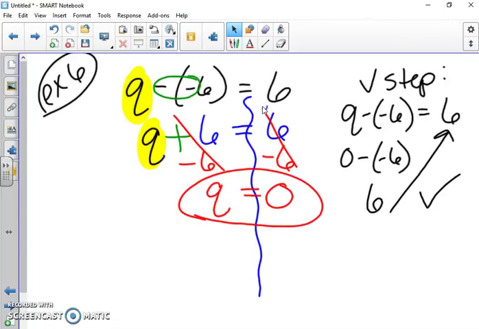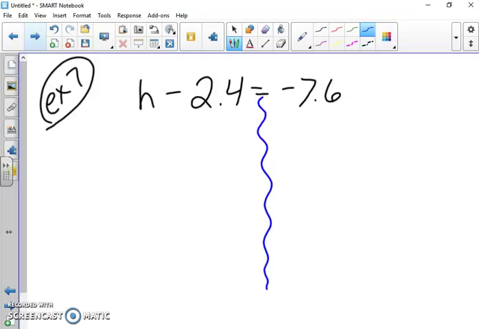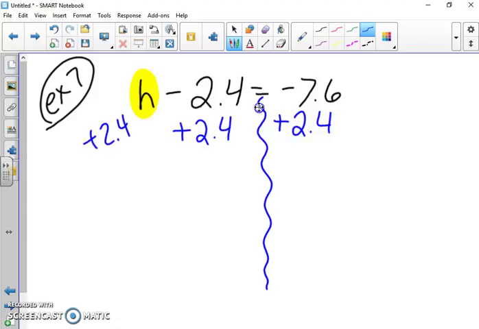Check. 2 more. This one. You knew that we were going to throw some decimals at you eventually. Before you have a panic attack, just relax. It's not the end of the world because you have your calculator. So here's your variable, which is an h. This time I'm subtracting 2.4. The opposite of subtracting 2.4 is adding 2.4. And notice, guys, when I'm doing this, I have everything nice and lined up. I'm not just throwing the plus 2.4 randomly over here. I have them nice and neat so when I cancel, I don't miss stuff. Those go away. I drop down my h, and you better believe in your calculator, you're putting negative 7.6 plus 2.4, which is negative 5.2.